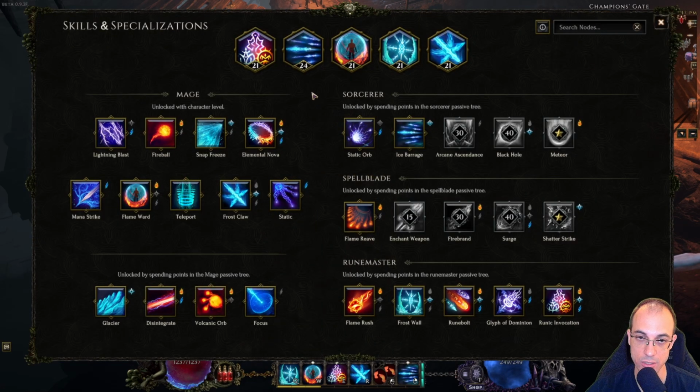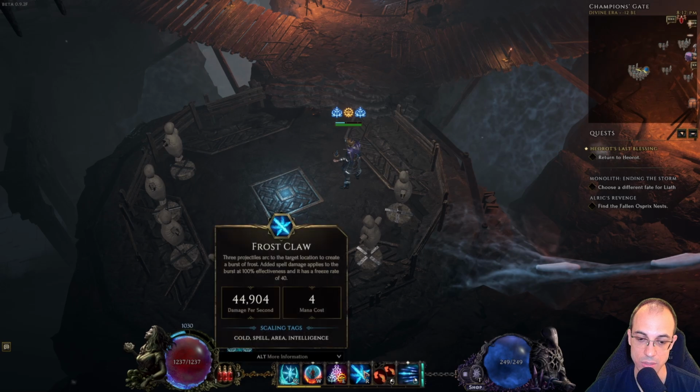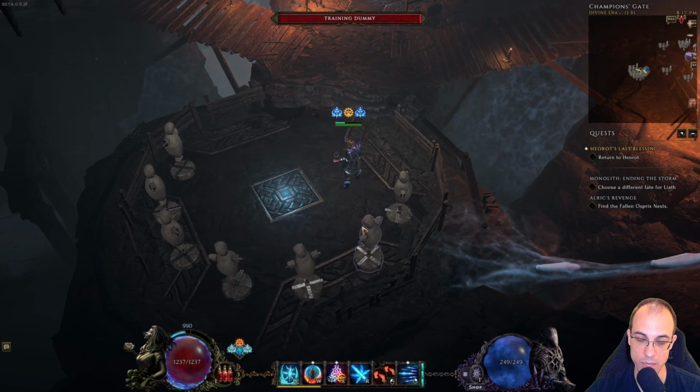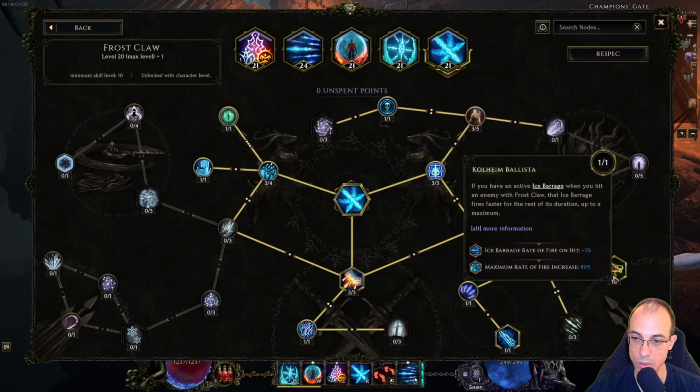An Ice Barrage in itself also has a ramping effect thanks to Looming Frost. So there's a really good synergy between Ice Barrage and Frostclaw. I definitely recommend running Colane Ballista, especially for boss fights. This is how you can get your boss fight DPS through the roof and probably achieve 25-30 second Jorah kills with a really optimized setup, maybe even faster.